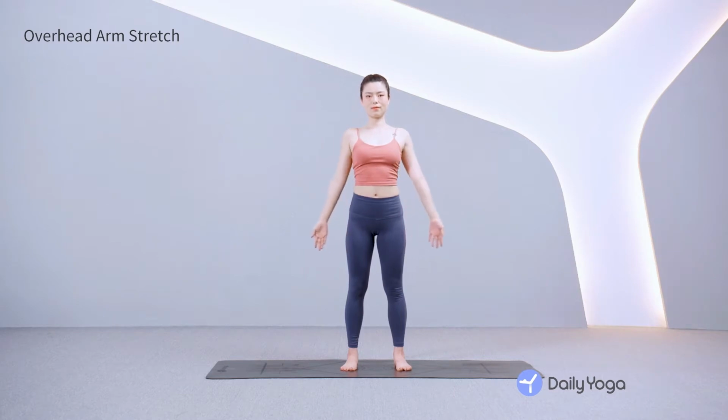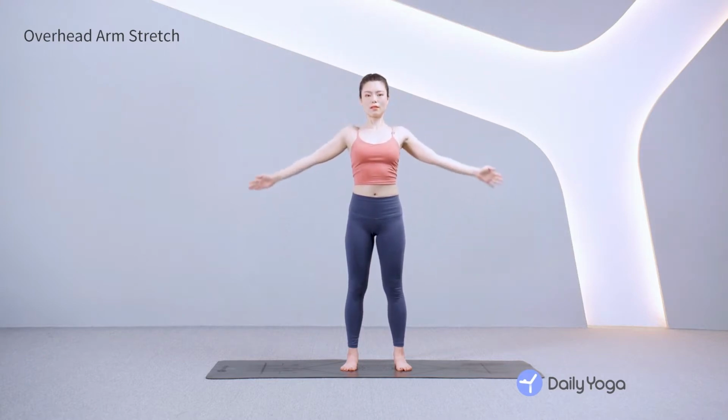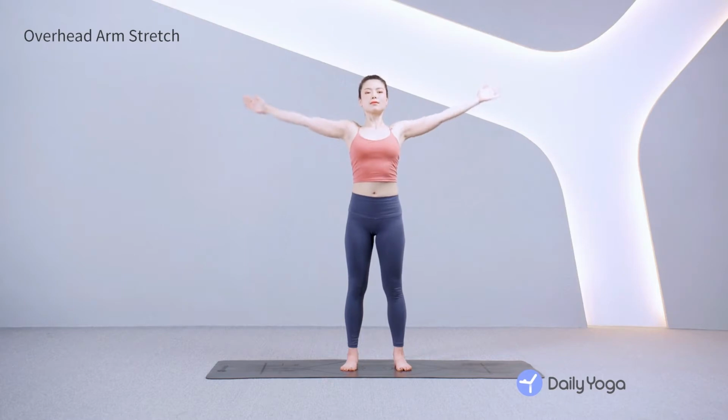Inhale, reach up. Gaze beyond the fingertips. Exhale, relax the arms down. One more time. Inhale, reach up, cross the wrists. Exhale, relax.